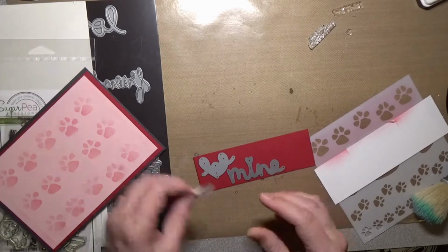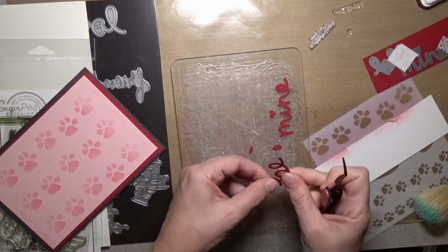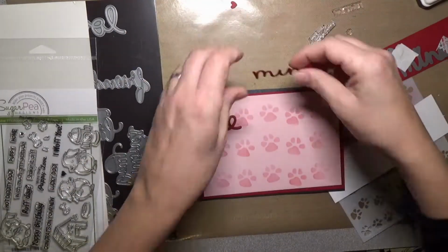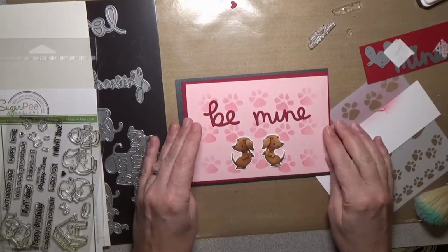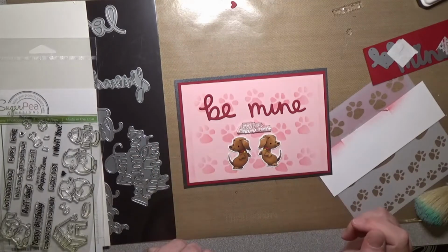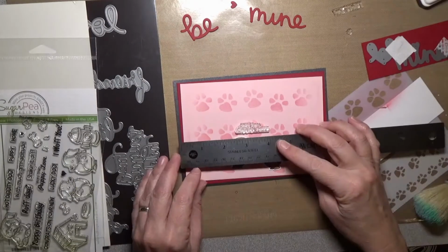Okay, so now I am using dies from Lawn Fawn. They're the Scripty Bee Mine, and my cutting plate for my Cuttlebug is old and warped, so they kind of stuck to it, and I had to peel them off. It's a well-loved cutting plate. So I thought I'd situate the Bee Mine as the focal sentiment on the card and put my puppies underneath there, and then from that stamp set, More Than Puppy Love, I'll emboss that right above the puppies.